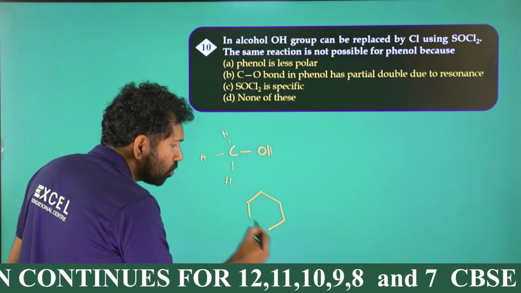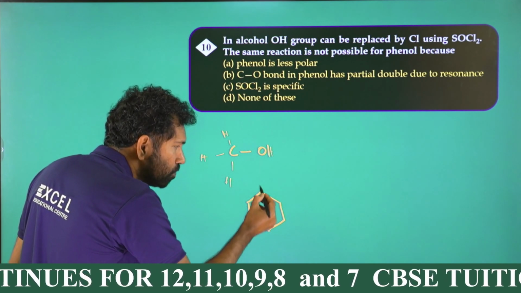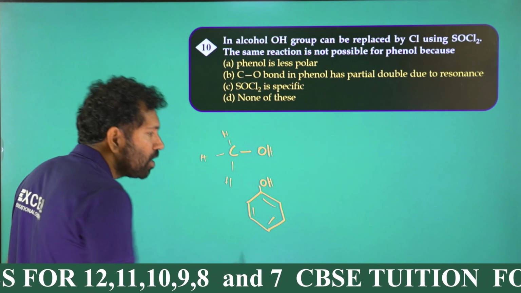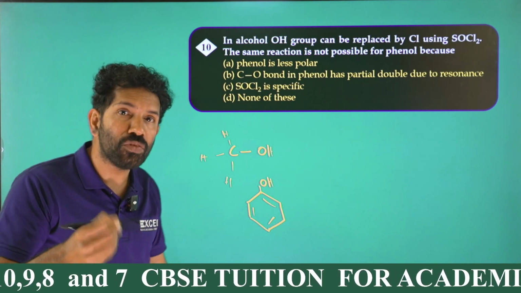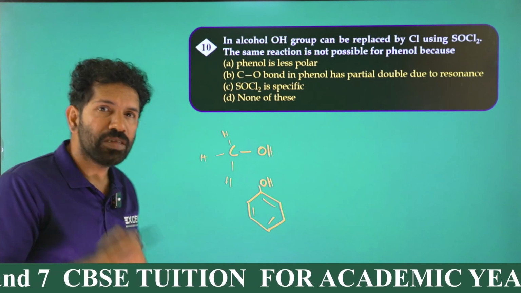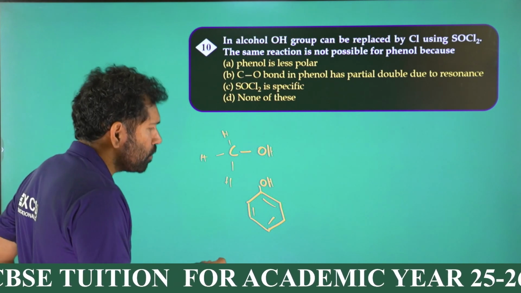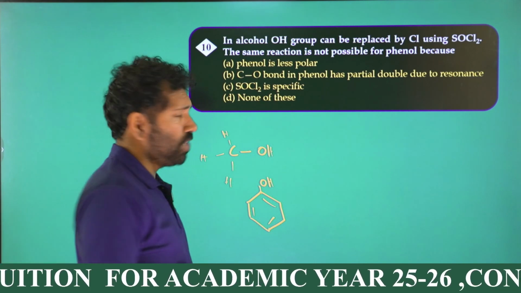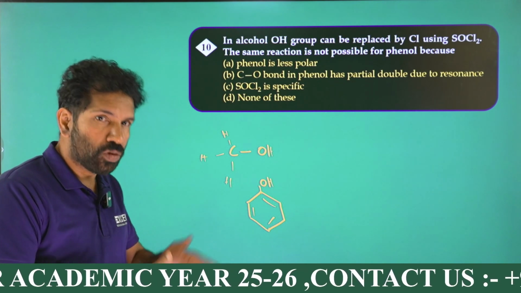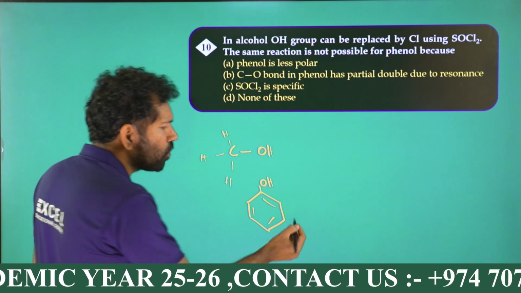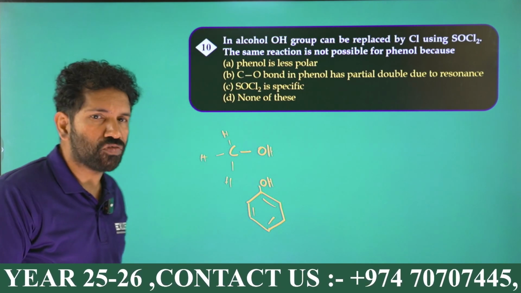Phenol, the condition of phenol is that the OH group must be directly connected to the carbon atom of the benzene ring, right? That's the thing. Now, in phenol, we already studied before, phenol cannot do substitution like alcohols. We already did the reason also. The phenol is showing a particular property, students.